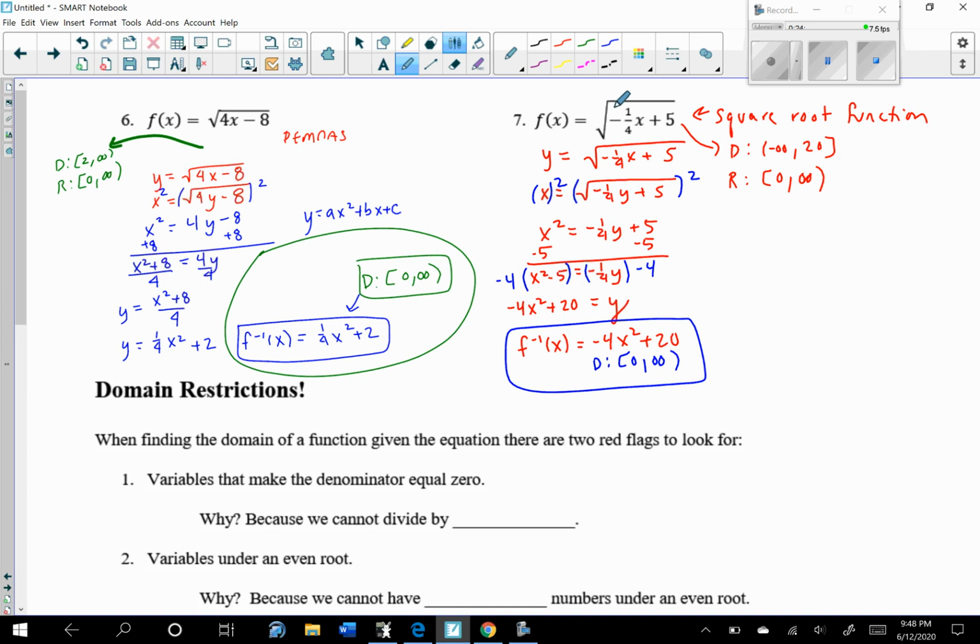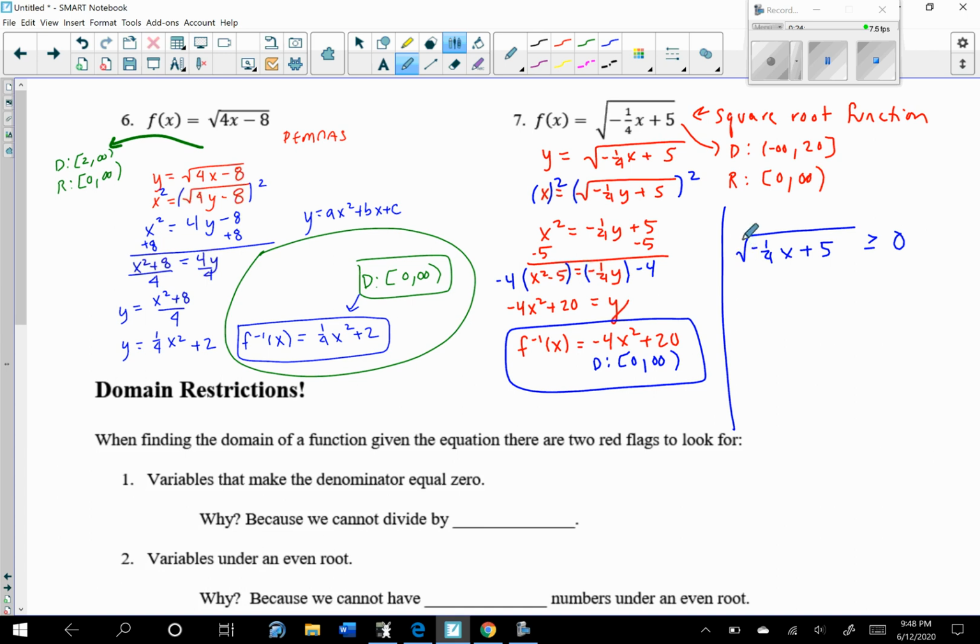So the question is, how do I get that value without having to look at my graphing calculator? How do I figure out what my lowest domain value is to find my lowest range value? So keep in mind that we learned we can't have negatives underneath the radical. So everything that's underneath of here, if we just take that square root, we have -1/4 x plus 5. If I set it greater than or equal to 0 and solve.